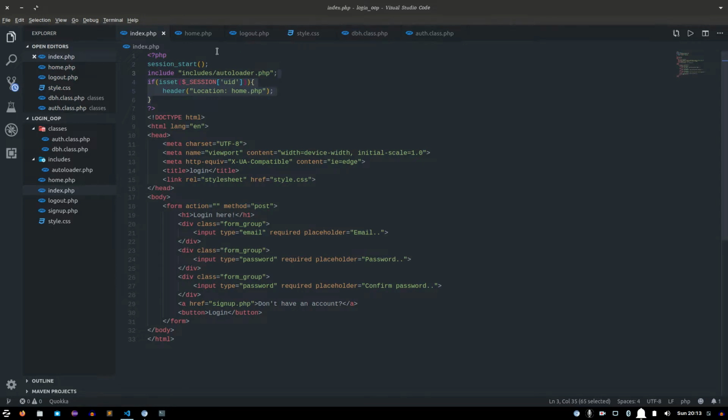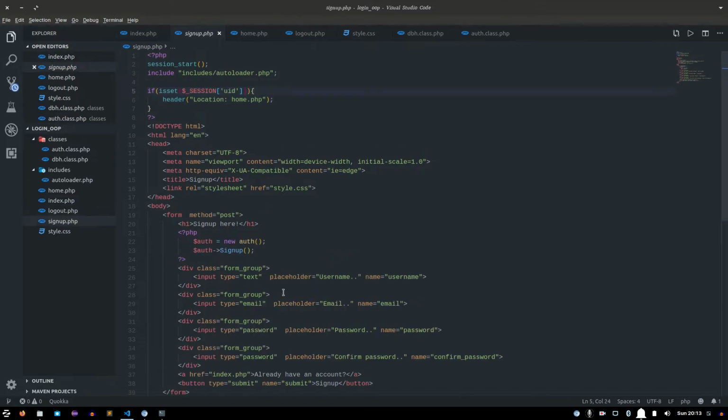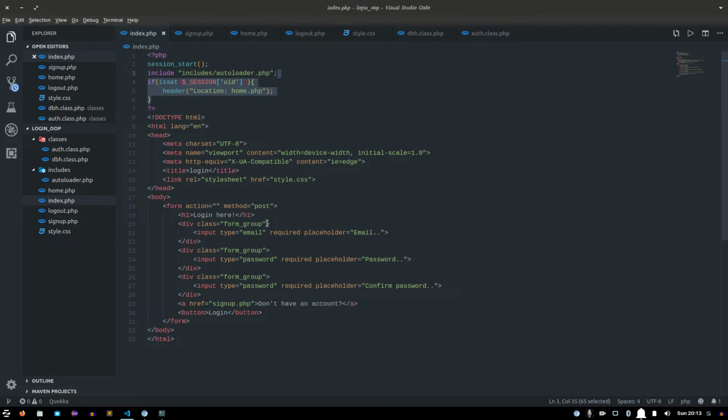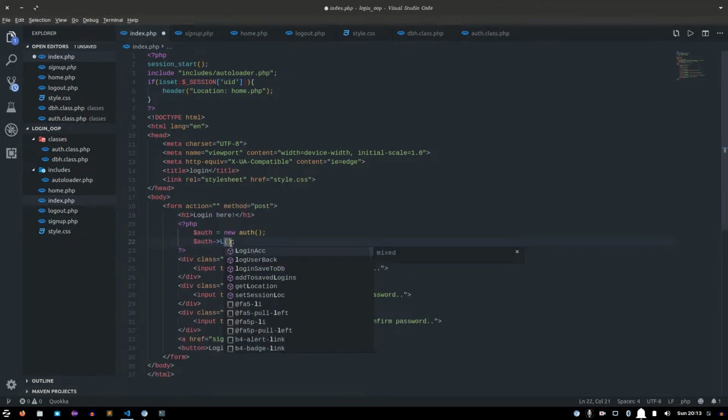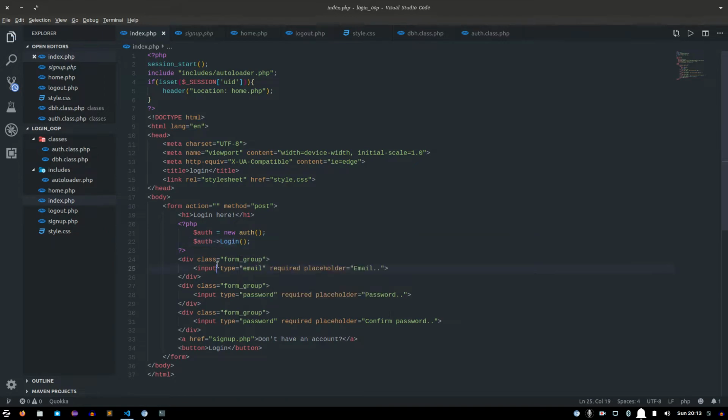So for this login page now, it's going to be very similar to the sign up page, just some few changes. So now I'll just copy this here, now I'll paste it here. Now I'll say new auth. Instead of sign up, I'll say login.